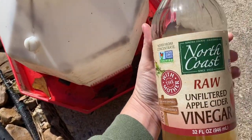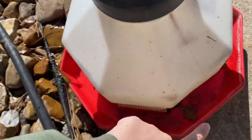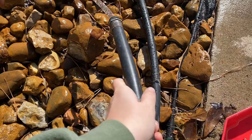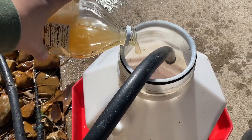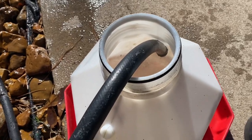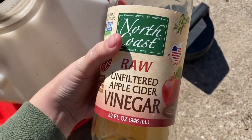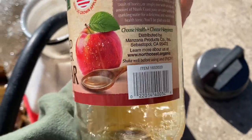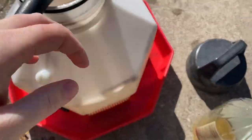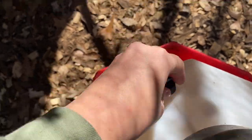And y'all know I love putting apple cider vinegar in my chickens' water. You can look up all the health benefits on it, but highly recommend. I'm going to rinse out the bottom real quick and then fill it up. And then you're just gonna put just a little heavy splash. I don't know. Any apple cider vinegar would be fine, but really if you can find the raw one that has the mother in it, you know, like all the gross stuff at the bottom, that's even better. Just make sure you shake it up really good. And then just fill it up. All right, take off this, put it there.